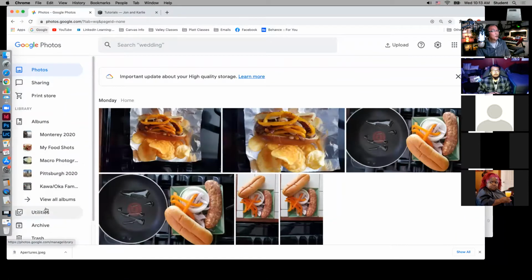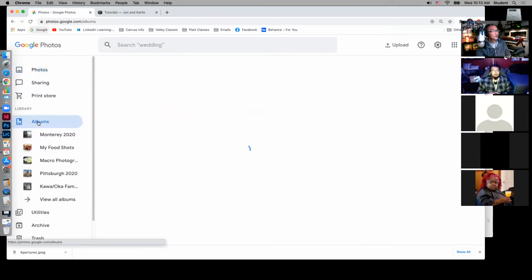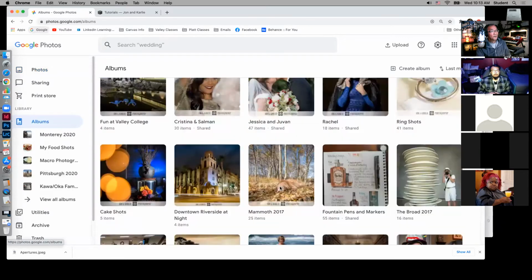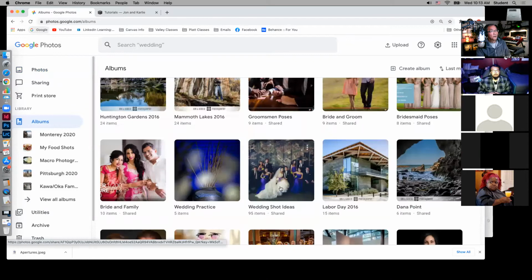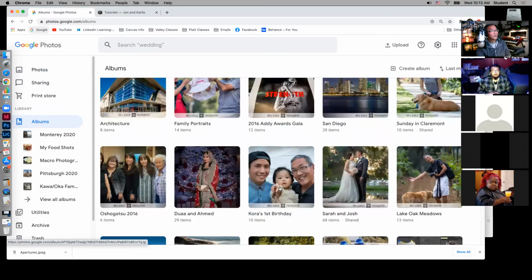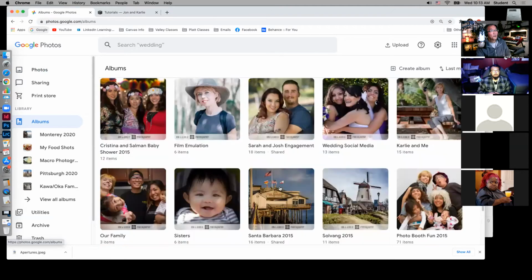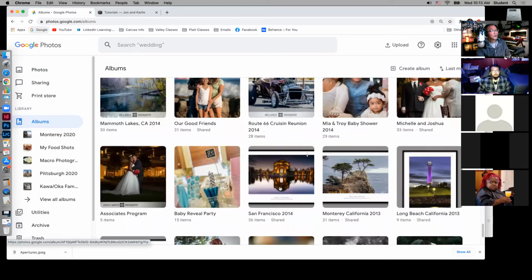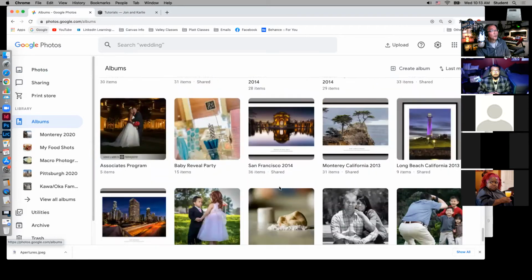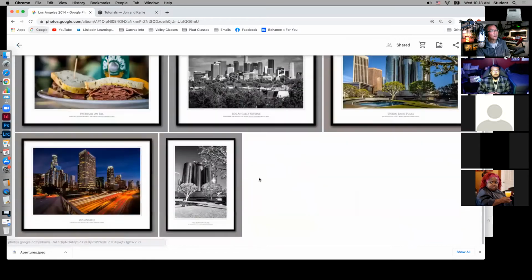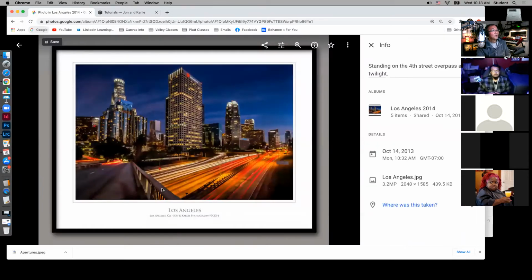It was shot on the 4th Street Bridge in LA not too long ago, but let's see if I have that album down here. It was a trip that I took with my friend, and we went down and we shot. Oh, here it is. Okay. So here's the famous shot.